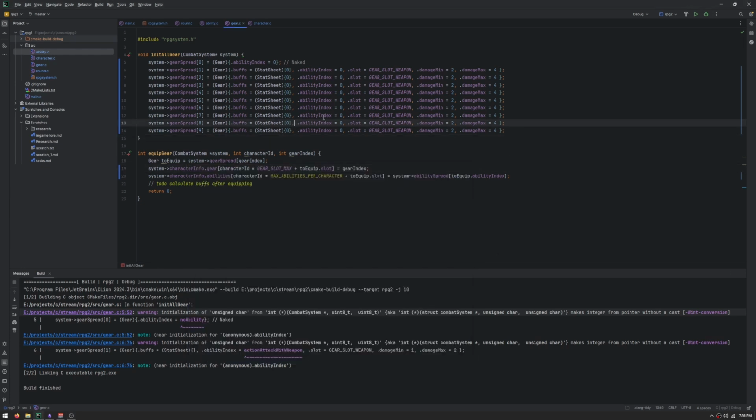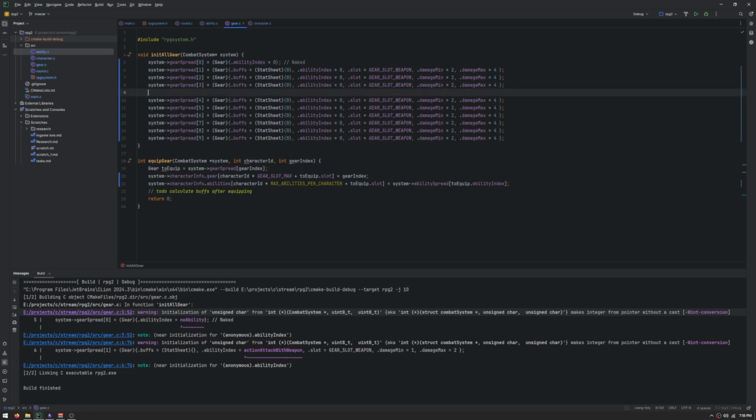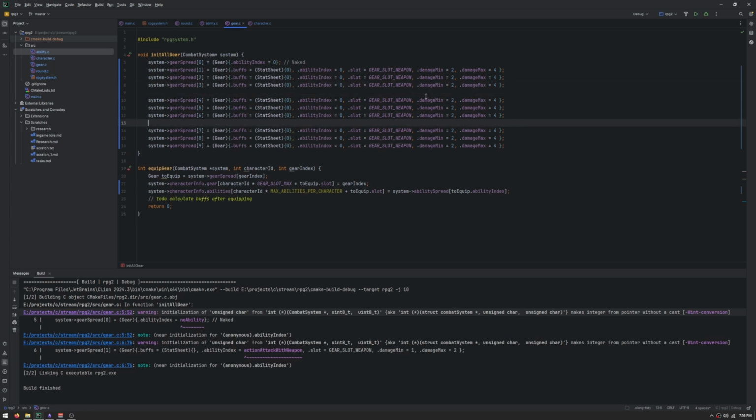Okay. Ability index. I'm going to separate these out like that just for my sake. We'll make a better system for this, I guess, later. But these are my 3 weapons. These will be my 3 offhands. That, and then this will be gear slot armor. Okay.